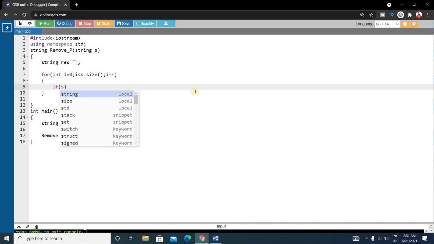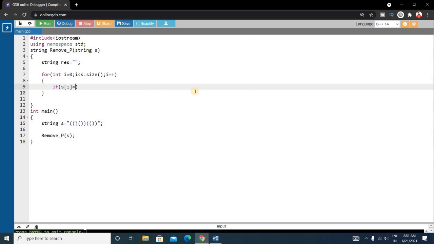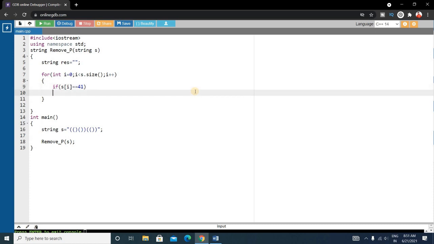If s of i equals 41, that is if this is a closing bracket, then we'll do an operation. Suppose there is an integer j, and we initialize it with 0. If s of i equals 41, that is the closing bracket, then we'll decrease this value, that is j will be decreased.